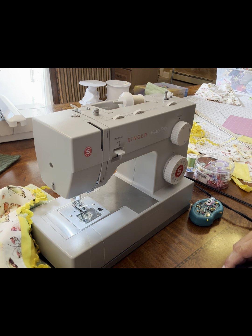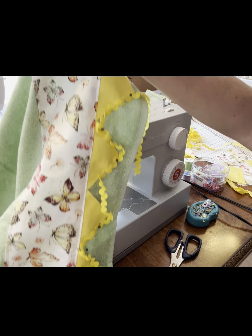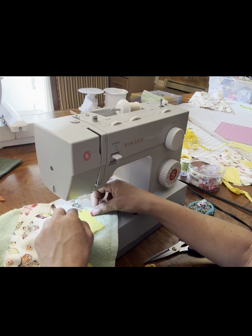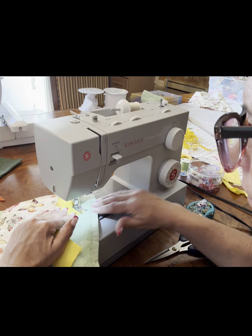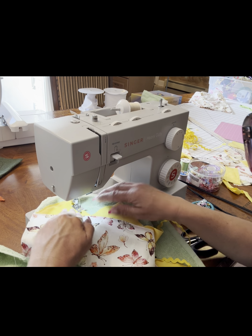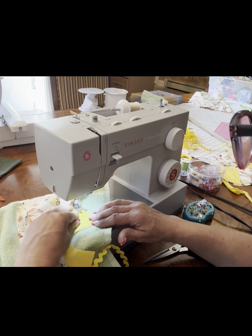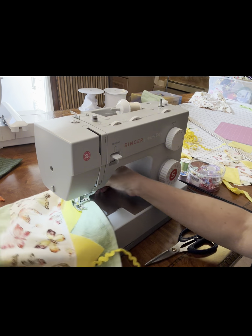Once I did this step and took a look at it, it was looking really pretty, summery, and colorful — I love it. I decided I needed to clean that little clip, but I also wanted to sew my triangles down. Because it is doubled fabric, if I just went with the rickrack I didn't want to risk not catching both layers of my fabric. Plus I really wanted it nice and straight, so I decided to stitch them down. The triangle part of this project is the part that takes a little more time, but it is the prettiest.